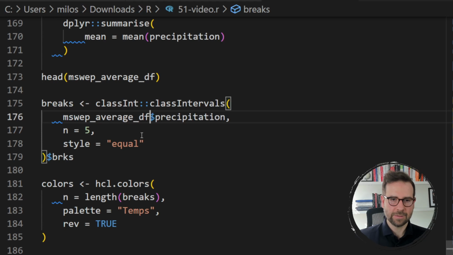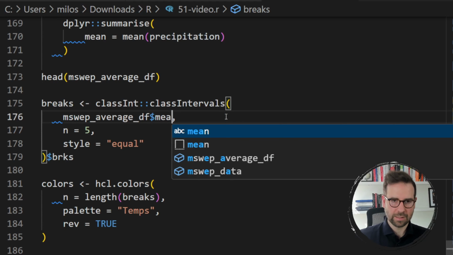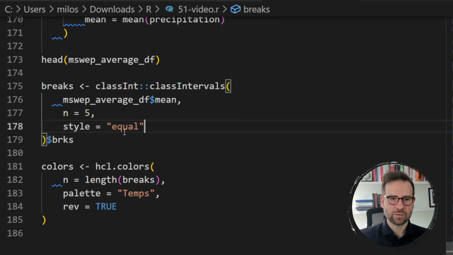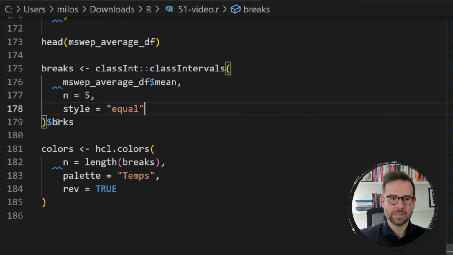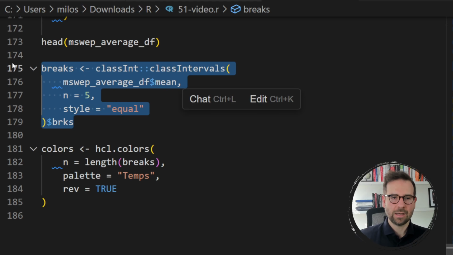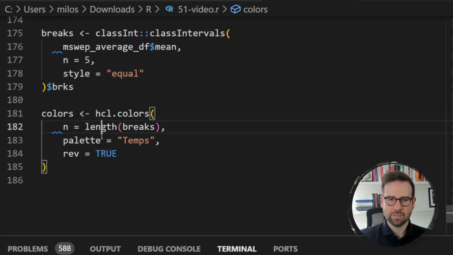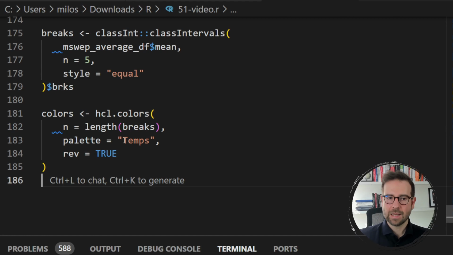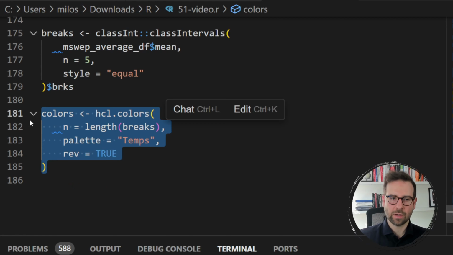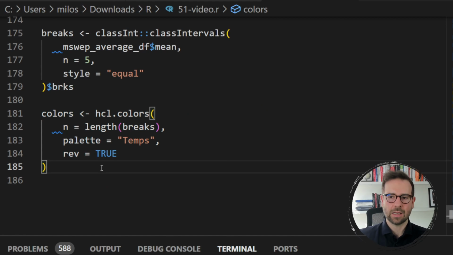So this is different, and of course the name of the column here is now mean. So we can actually run this. We can run this one. Now for the colors, it's going to be the same because we're simply using here the breaks argument, which we previously created. And then for the colors, I'm going to stick to the same color palette.